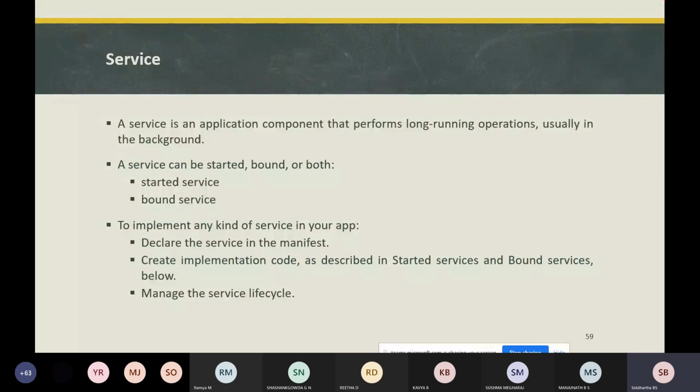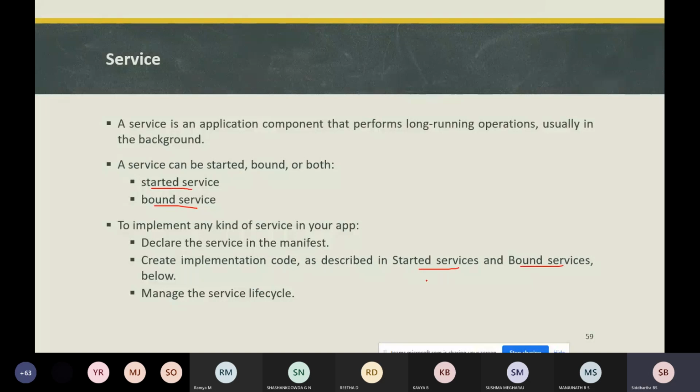How are you going to implement any kind of services in your application? First, you need to declare the service in the manifest file. Second step, you need to create the implementation code, whether you want to perform started services or bound services.